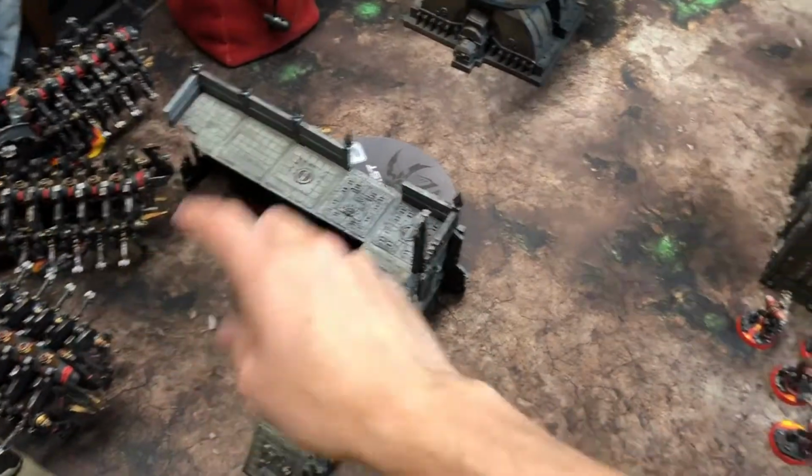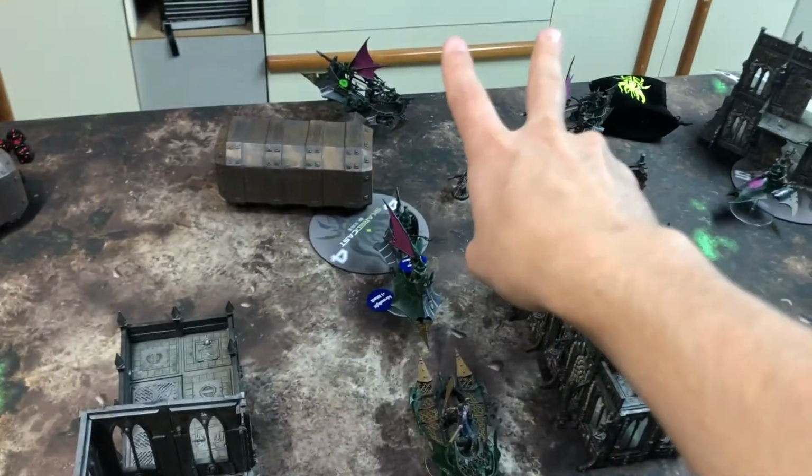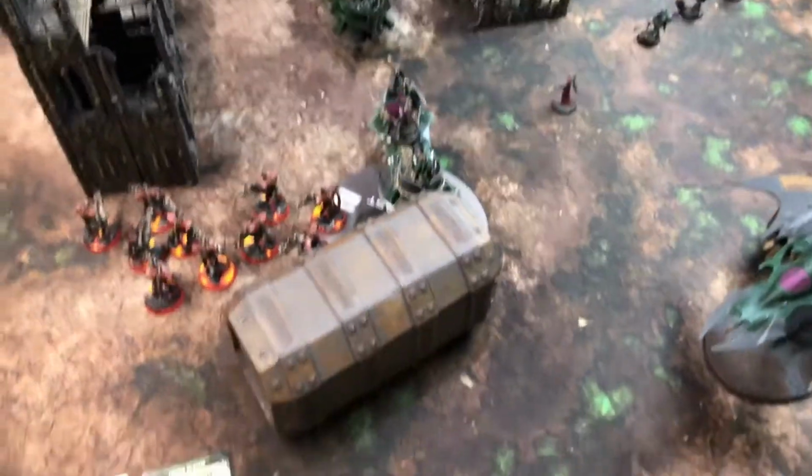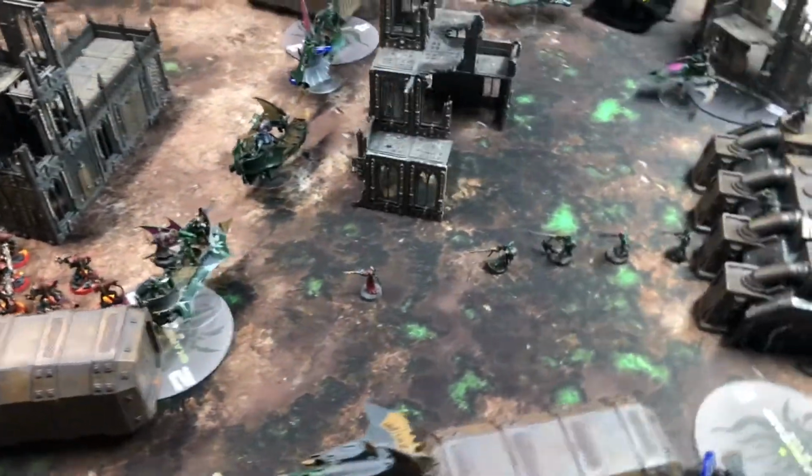And then the other 2, the Tachyon arrow only put 2 wounds on that other Ravager over there. With that, we move on to Drukhari turn 2.